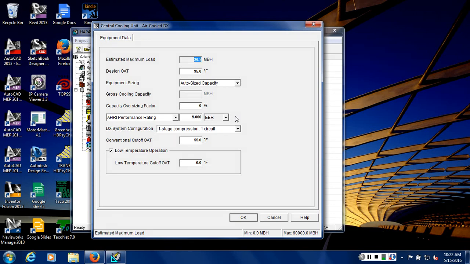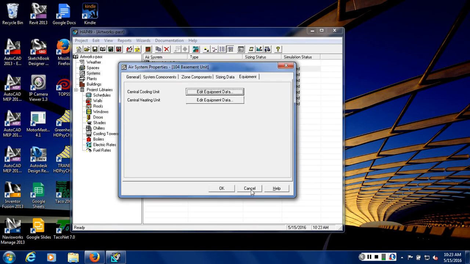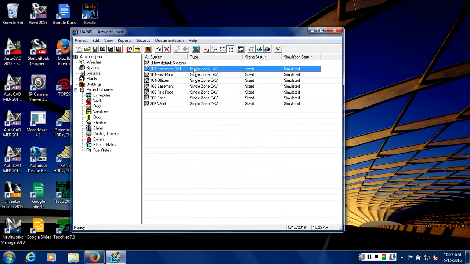This is one of the benefits of using the Carrier HAP program to do what-ifs. If I replace a piece of equipment and it's got an EER of 13, I can change this to 13, hit OK, rerun, and it'll show a change in operating cost. So one of the true benefits of doing an elaborate program is the fact that I can make changes inside here and watch the combination of changes happen and get a final cost of operation. So that's sort of my 10-cent review of the Carrier HAP program.